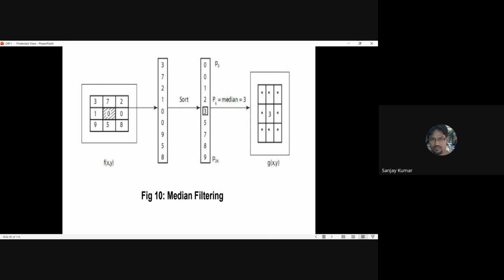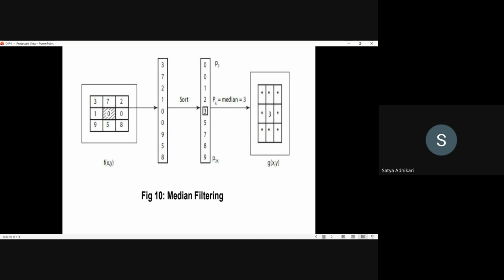Sir, if the number of elements was 10, then how could we find the median? We would have to divide, because here the mask is 9. No. Mask must be a 3 cross 3 matrix or 5 cross 5 matrix, any odd size. It cannot be 10. Okay sir. The mask can be of any size, order 3, order 5, or order 7, like that. As it is a 3 cross 3 mask, you have a maximum of 9 elements. Those 9 elements are taken, then sorted.